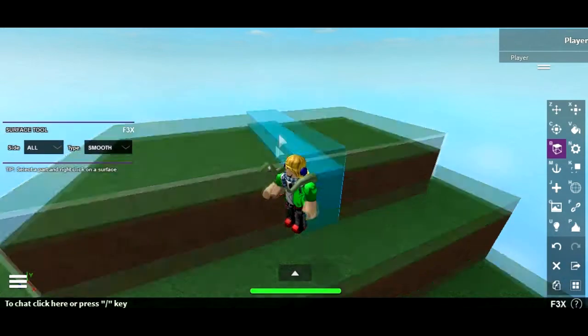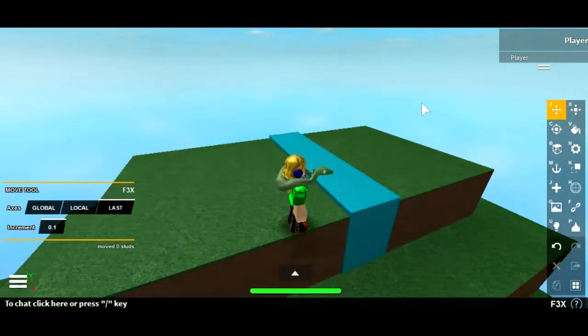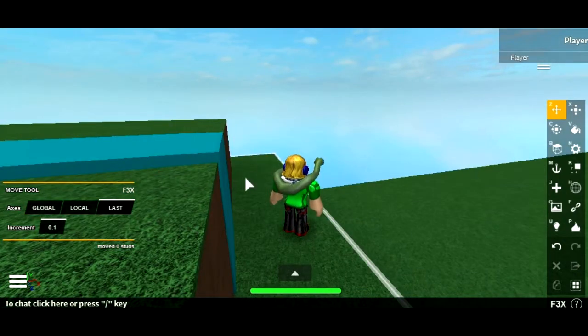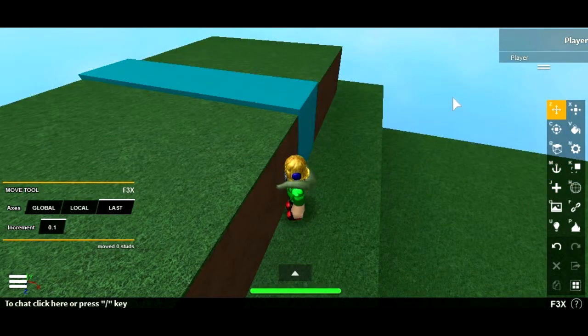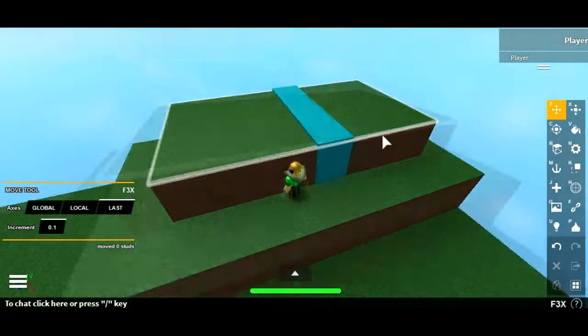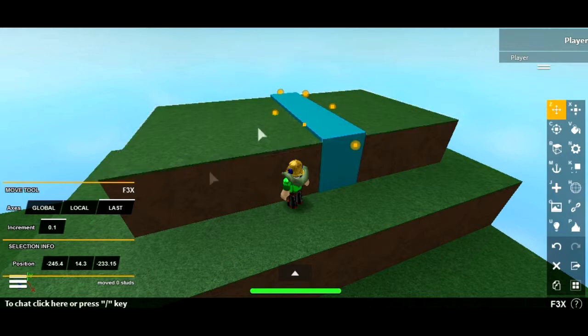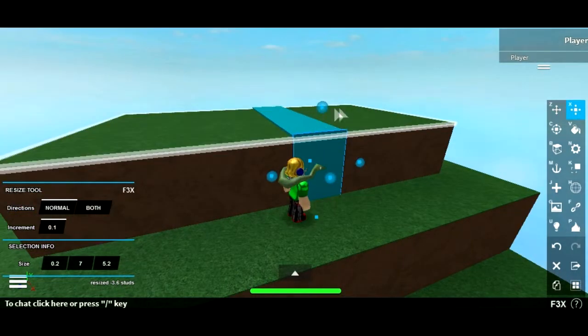Now you want to get rid of these annoying studs. Smooth. Okay, now I want this to be down a little. And I want this to line up. Well, okay, that does line up. Say I want this transparent because it looks like a block and it's blue. That doesn't really make sense, right? So change the size to 0.2. In the middle, remember, that changes its height and stuff. So now I'm going to have to change this.